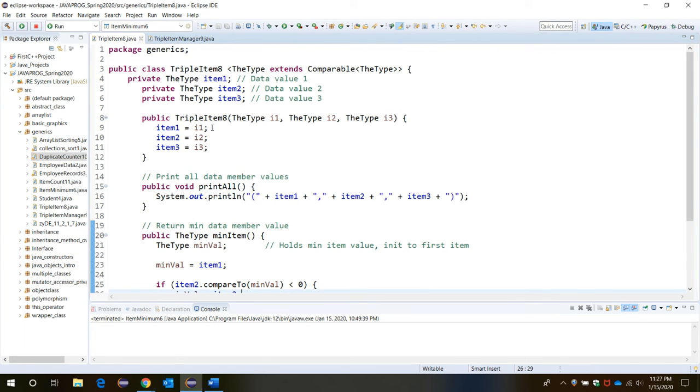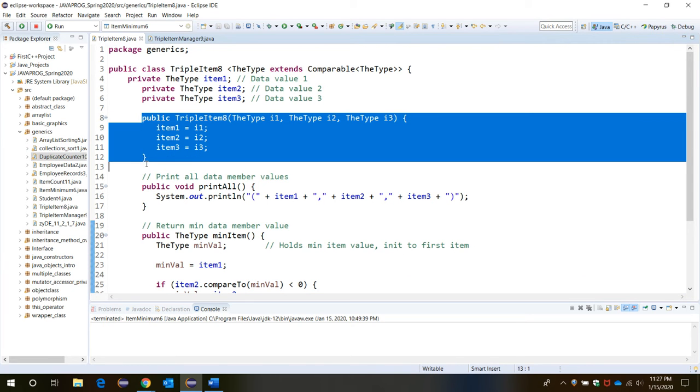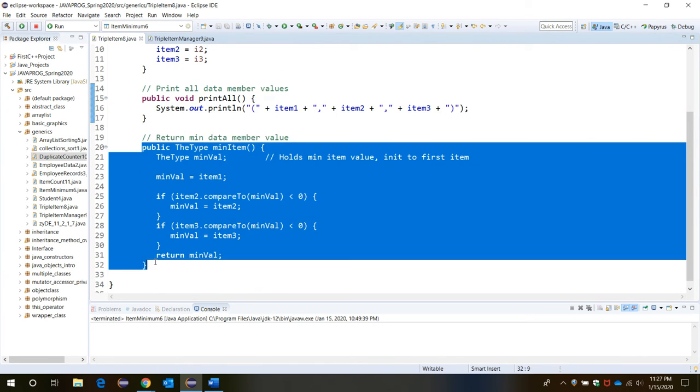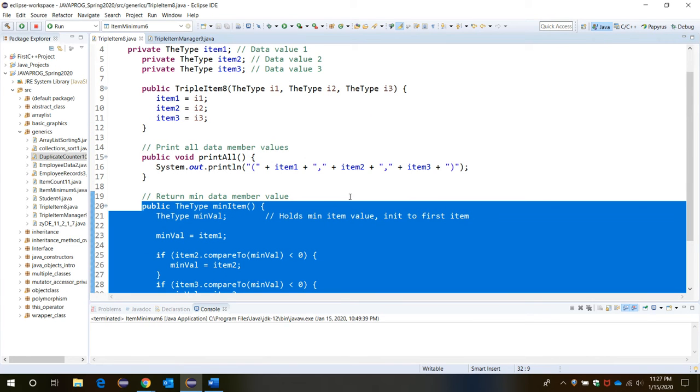What I'm trying to tell you, like in the example we have seen, we had one parameterized constructor, print all function, and min item function to find out the minimum item.